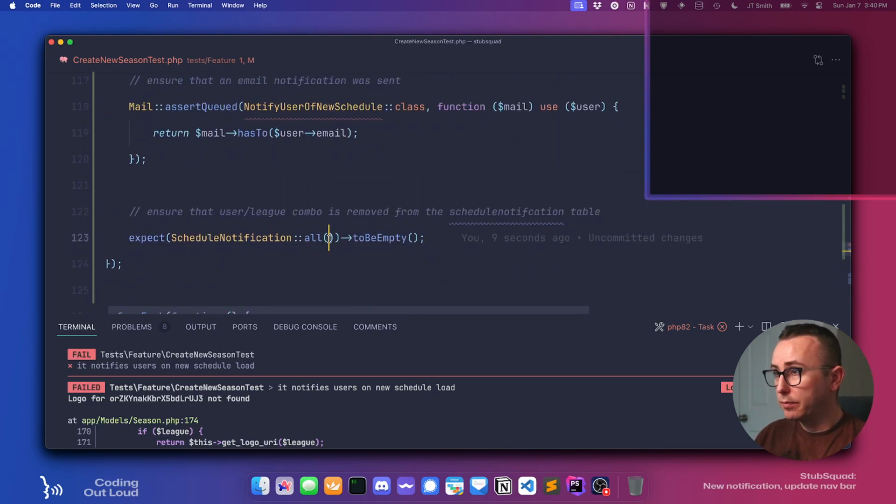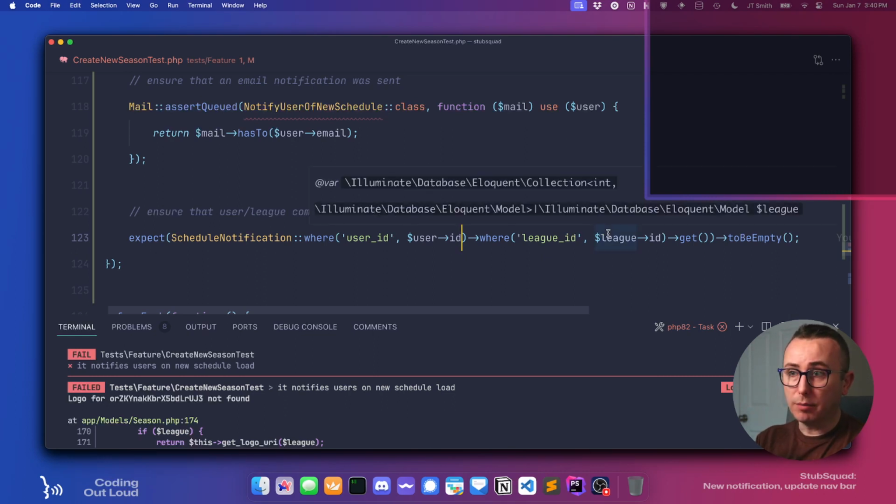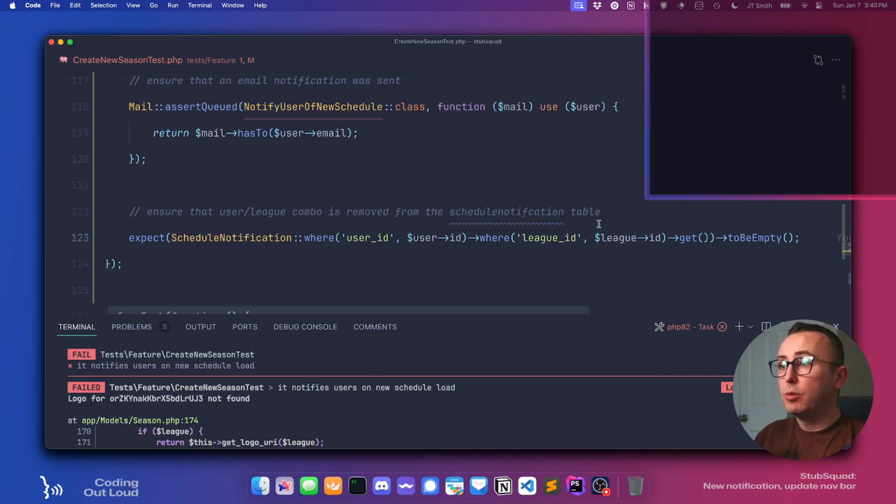Expect get, so we're going to say where blah, blah, blah, get. So we're being really explicit that the user ID and the league ID specifically don't exist, because what I'm trying to avoid is that we just delete all of a user's entries.